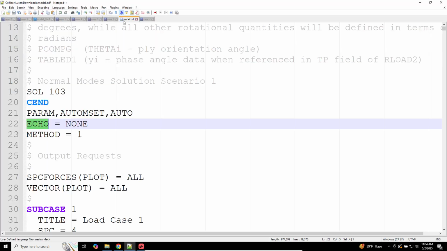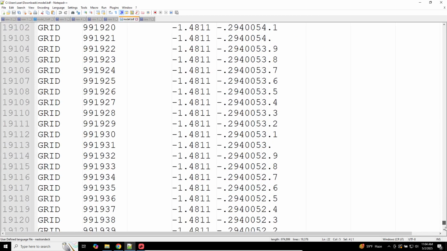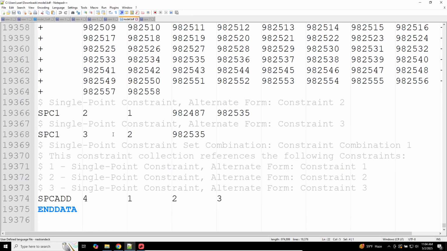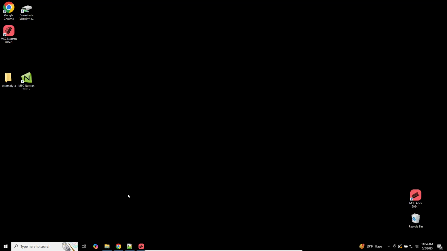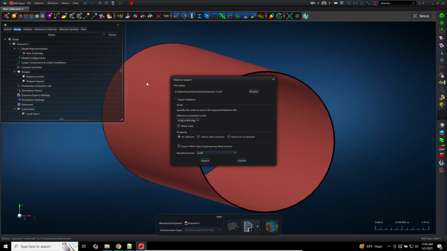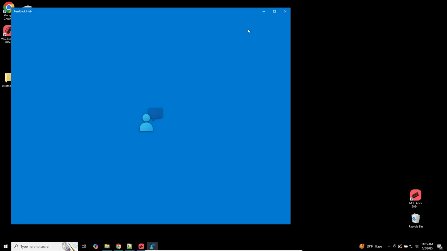Okay, let's go ahead and do this. Let me go ahead and look at the data here. At the very end, we should have our constraints. Okay, that looks good. So let's go ahead and put everything here. Let's go ahead and, there's one option you can use. Here, let me go ahead and minimize all this.